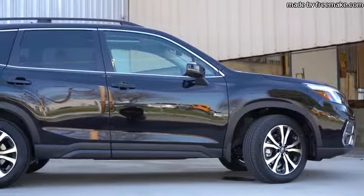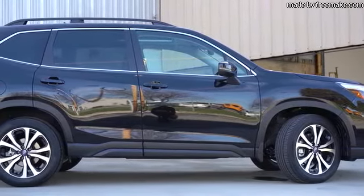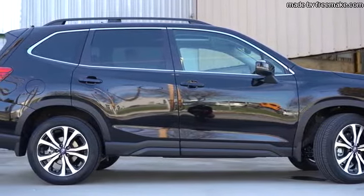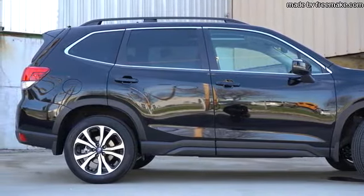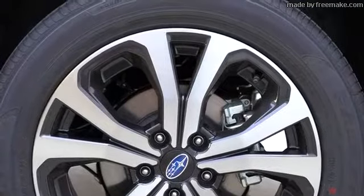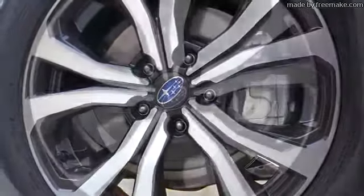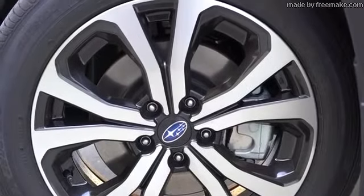Then take a look down at the bottom. When it comes to the side skirts, they are going to differ amongst the trim levels as well. You're going to find some red trim if you were to go with the sport. There's going to be some satin chrome trim with the touring. Otherwise, you're going to find that matte black trim at the bottom, which is currently what you're looking at right now, of course. And taking a look at the wheel setup, 17-inch steel wheels with covers coming with the base trim, 17 by 7-inch aluminum alloys with the premium, and 18 by 7-inch alloys if you were to go with the sport, limited, or touring like you were looking at right now.